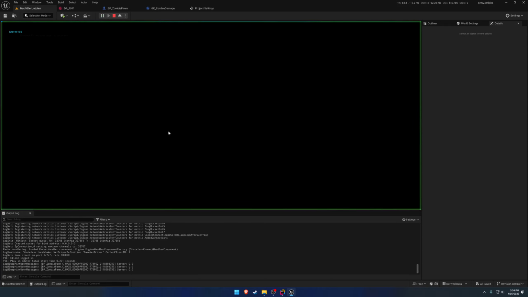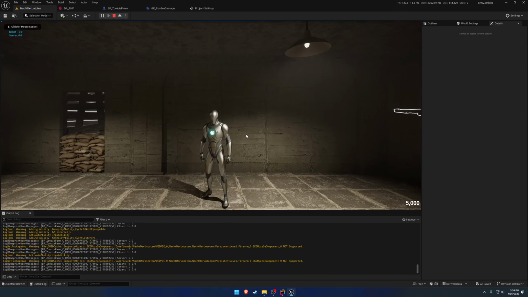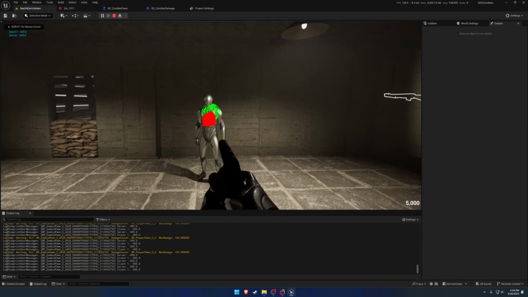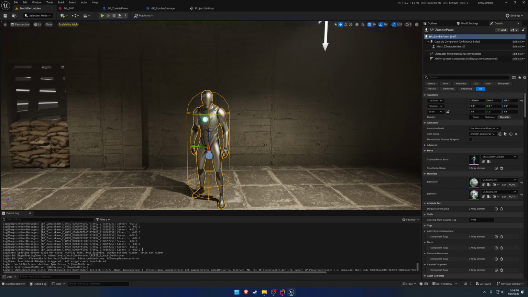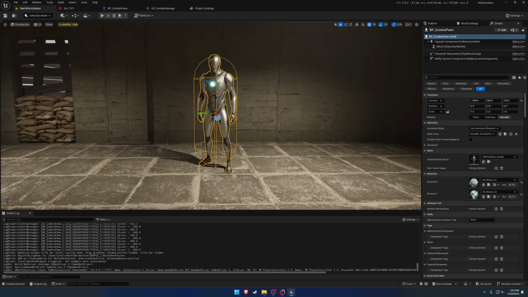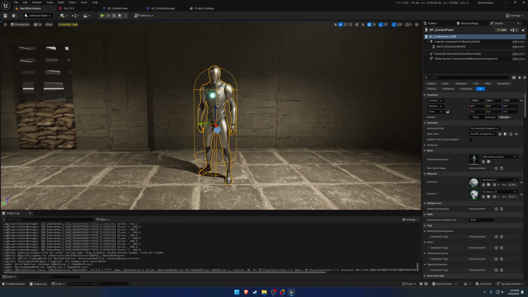And regardless, we should get the same effect across the server and client because of how we have this set to replicate. As you can see here, the server and client print out negative 600. So this will be one of those things we do as an optimization pass, as we really don't need the zombie's health actually to replicate. We just want it to simply exist on the server. And the server is going to be responsible for adding a tag basically when it's dead, because the player doesn't care if it's 30 health or 40 health. The player cares if the zombie is dead or alive.